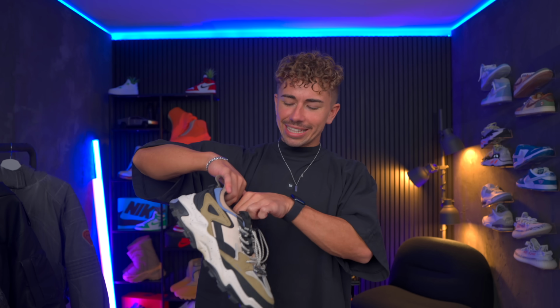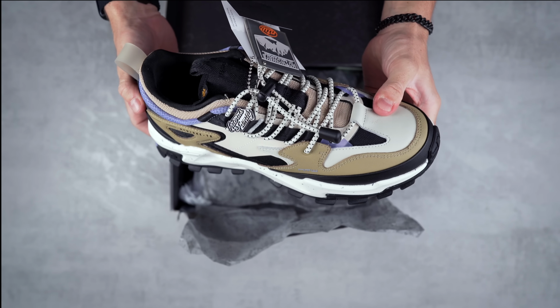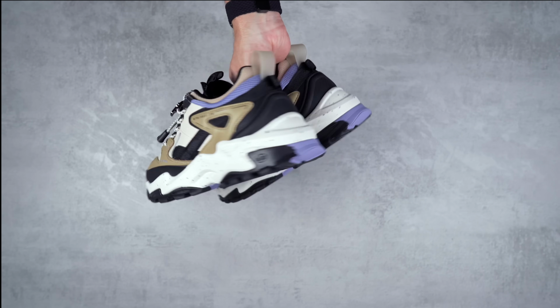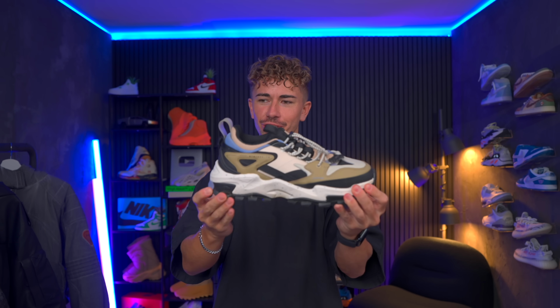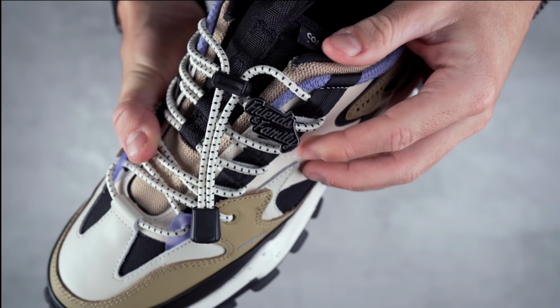Right now, it is the No Two Ways hike shoe. Now, this is just a sneaker model that I am a huge fan of, but specifically this version is incredibly good because what they did with this one is basically just beef it up to the max. It's waterproof, it's super durable, it's like a freaking tank, and I just love the look of this model in general, especially this colorway, which by the way is a little friends and family piece.